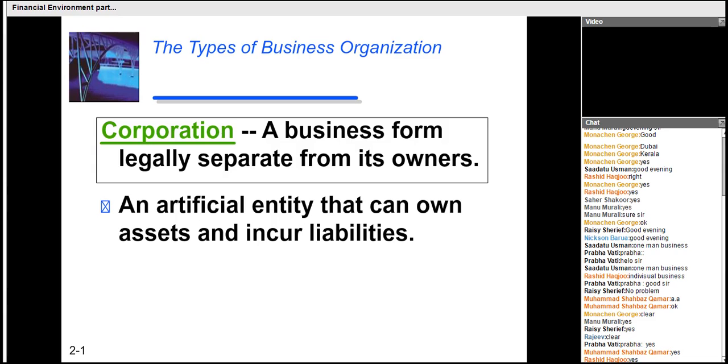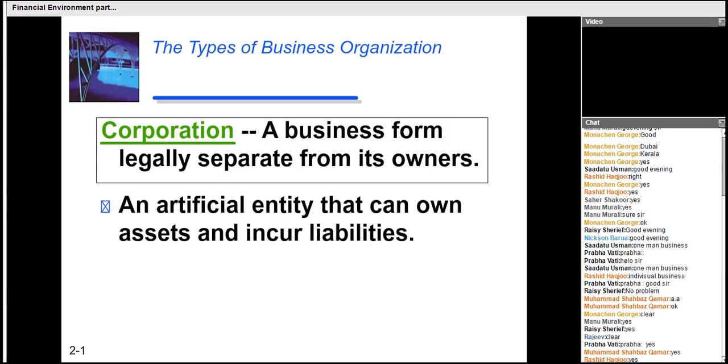A lot of big companies, like legal and general insurance or other big banks, are listed on the stock exchange, so they are the corporate world. Whoever has more shares can be the general partners, and the rest of the people who are buying the shares are also partners of the business, but they have limited liability.